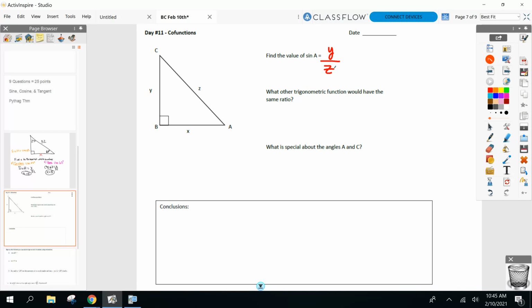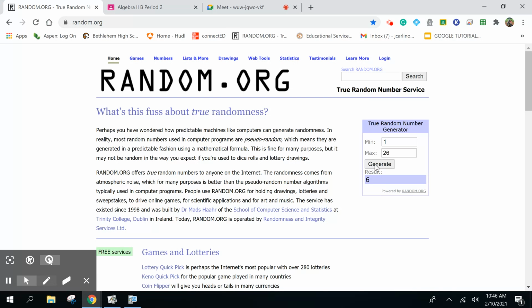The second question. Find me another one that comes out to be Y over Z. And what I mean by another trig function is sine, cosine, tangent of this angle. All right, find another one that comes out to be Y over Z. Challenge yourself now. Maybe it's not challenging, but I think it is. All right, did you find another one that would come out to be a ratio of Y over Z? There you go. Sabrina, did you find another one?